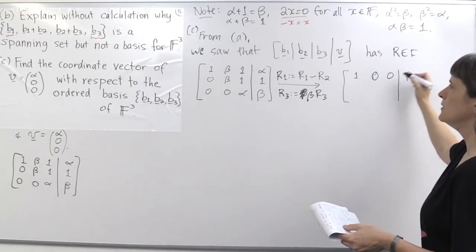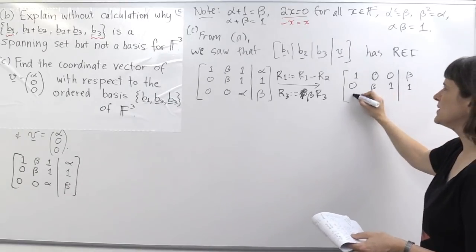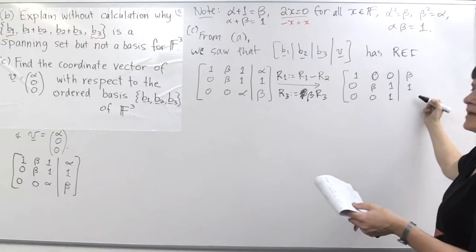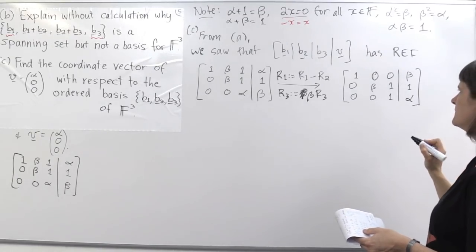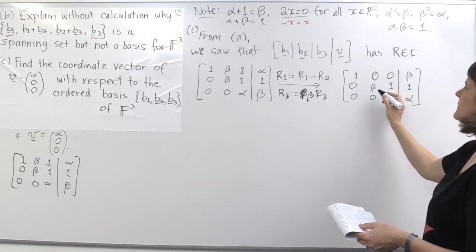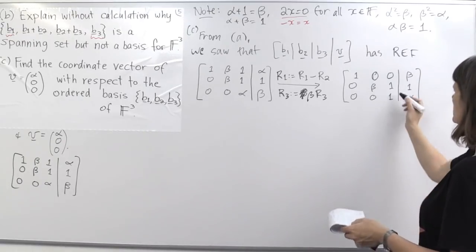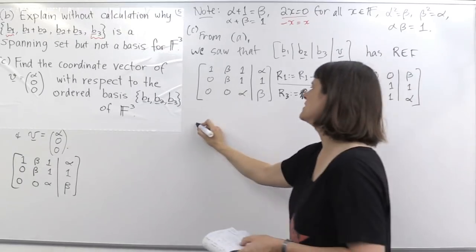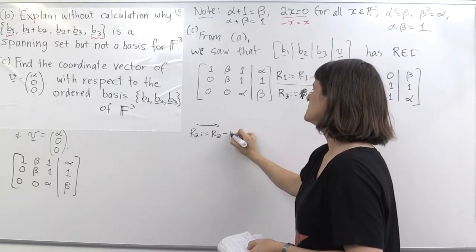Okay, row 2 is unchanged, and this becomes 0, 0, a 1 here because alpha beta is 1, and beta squared on the right hand side, which is alpha. Okay, so now all we have to do is fix up row 2, and I'm going to first subtract row 3 from row 2 to get rid of this 1, and then deal with the diagonal element. So row 2 becomes row 2 minus row 1.